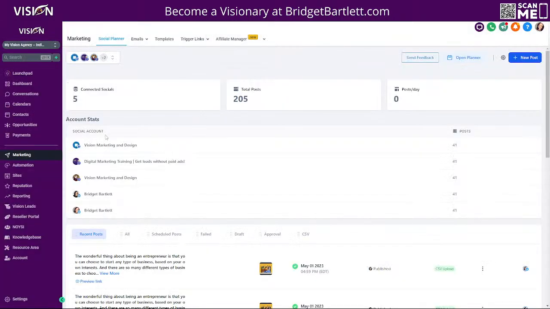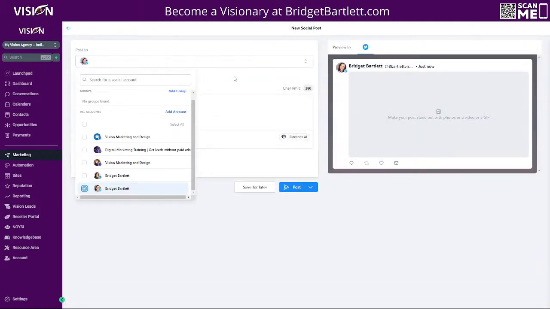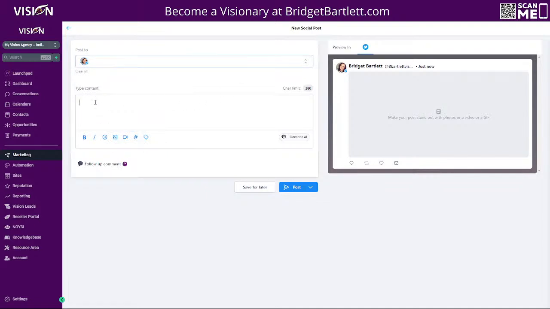And then, once you create it, you could just go into your scheduler inside of High Level and create a post. Of course, you'd want to choose Twitter, or you could also auto post those to other platforms, and then you can add your content here. You could also use the content AI to write your tweet here as well.